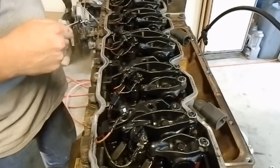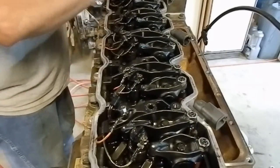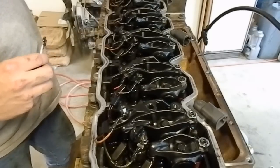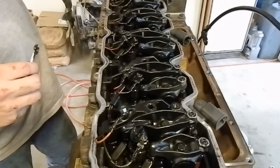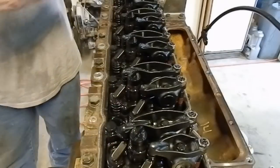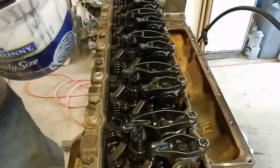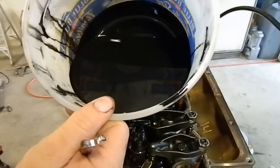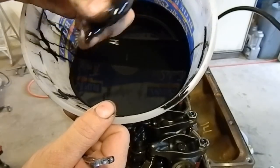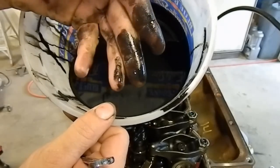And as I was saying before, the oil in this thing has between 12 and 14,000 miles on it, and I kind of want to give you a look at what this oil is looking like. Let me get this last one done, and I'll show you. So the harness stays in the top here. Here's what the oil looked like that came out of this motor, and as you can see, it's real thick, it's real gritty, and you've got to use some pretty awesome hand cleaner to get this stuff off your hands. That's how bad this oil is.